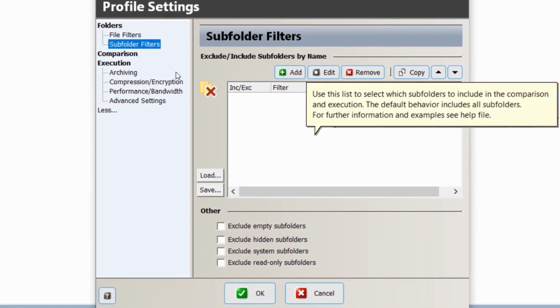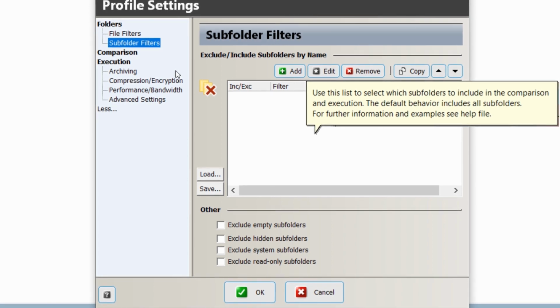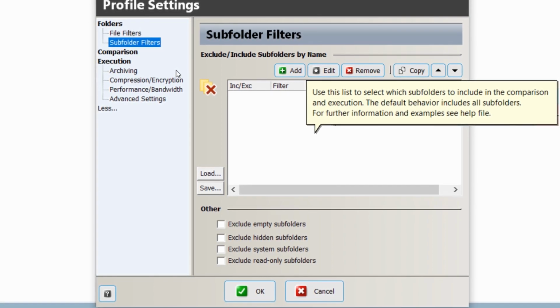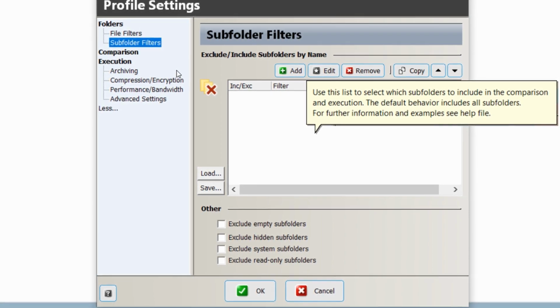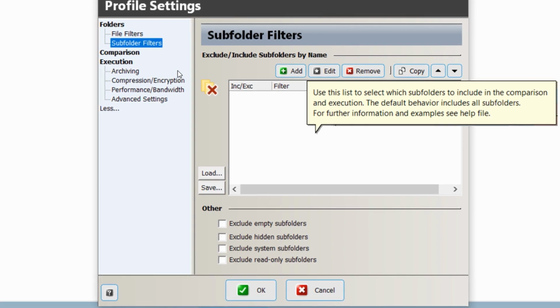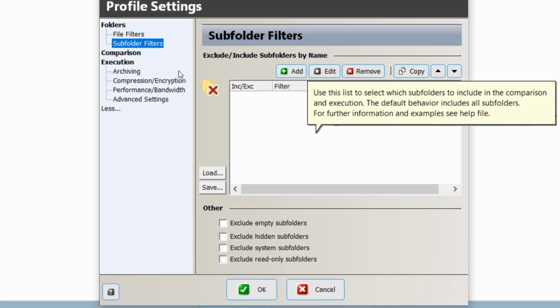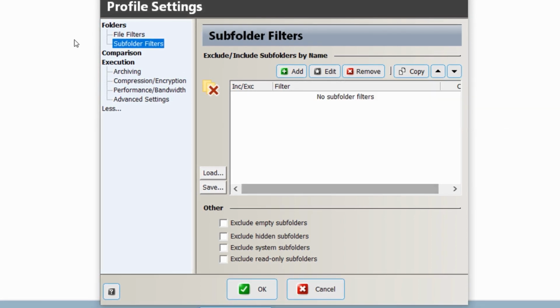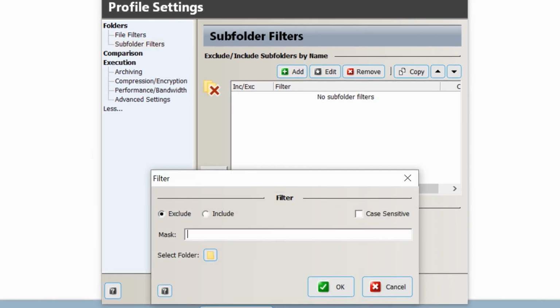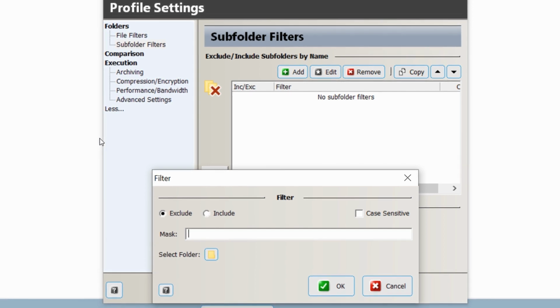But I want to go further in selecting a specific folder because, as I mentioned before, I have a server that is dedicated to live work, and this is work that I do on a daily basis. Once that is finished, I want it to be put into my archive folder. So therefore I want to create a subfolder filter, and I will add a filter. Now here you can see exclude or include.